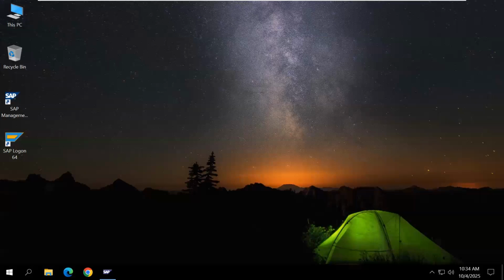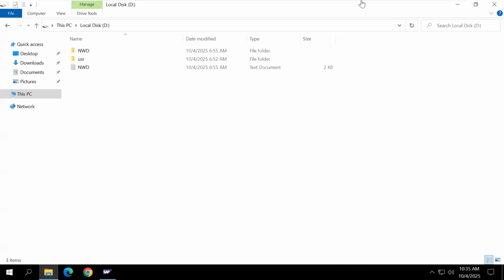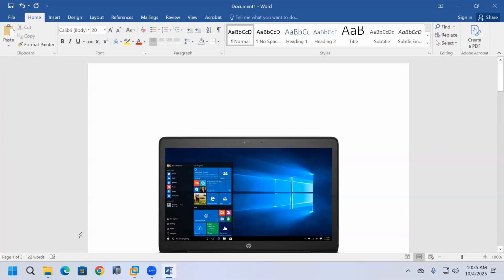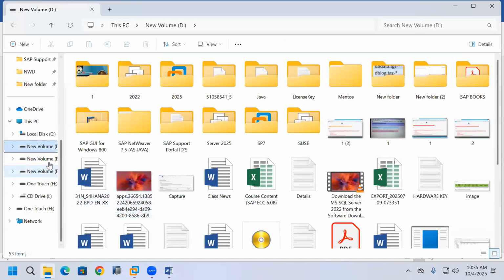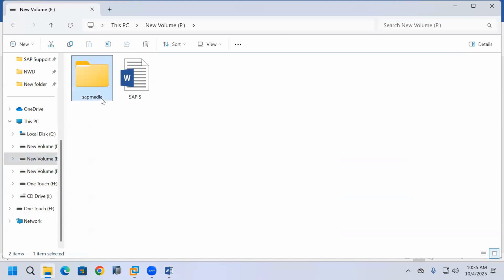Now, this is my source system. Which tool is required to do system copy? SWPM tool. When installing, we use the SWPM tool, and when doing system copy, we also use the SWPM tool only.